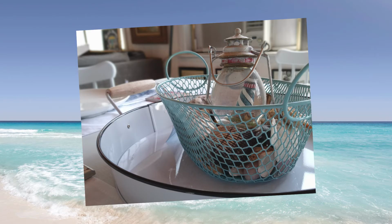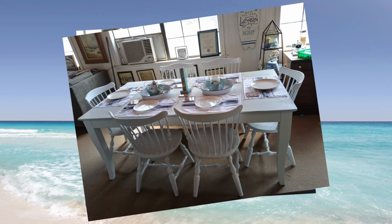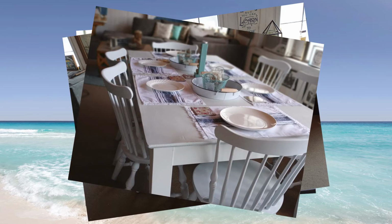And here is our final product. I love how this table turned out. In certain lights, it's really blue. In other lights, it's kind of white. Sometimes you can see a real difference between the tabletop and the legs. Sometimes you can't. It is so amazing.